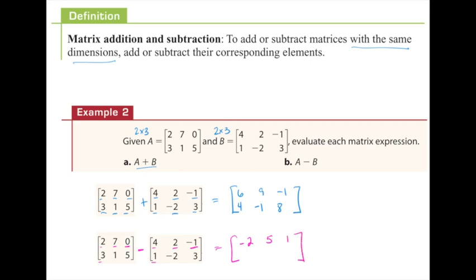And then the rest of them, obviously, 3 minus 1, that's going to be 2. But then we have 1 minus a -2. So that's 1 plus 2, right? So just watch your positives and negatives when you're subtracting. Most of the time people are okay with adding, but when you're subtracting, you are subtracting a negative sometimes. And so make sure you pay attention to your rules there. But other than that, adding and subtracting is pretty straightforward.